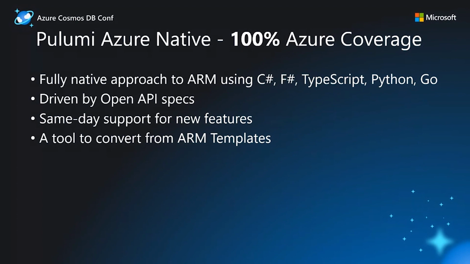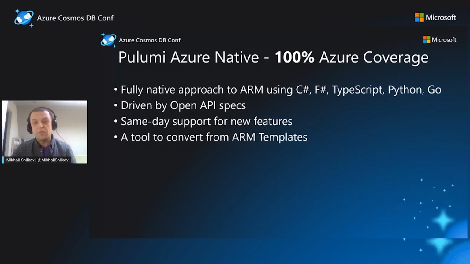I suspect you haven't heard of the Azure Web PubSub service. Apparently, that's a vNext service for SignalR, which is not yet announced as far as I know, but we already have APIs for it because Microsoft already published the OpenAPI specs for it the other day. And we also have a tool where you can take an ARM template and convert it to a draft of your C# or TypeScript program that you can then adapt to your needs with low effort.